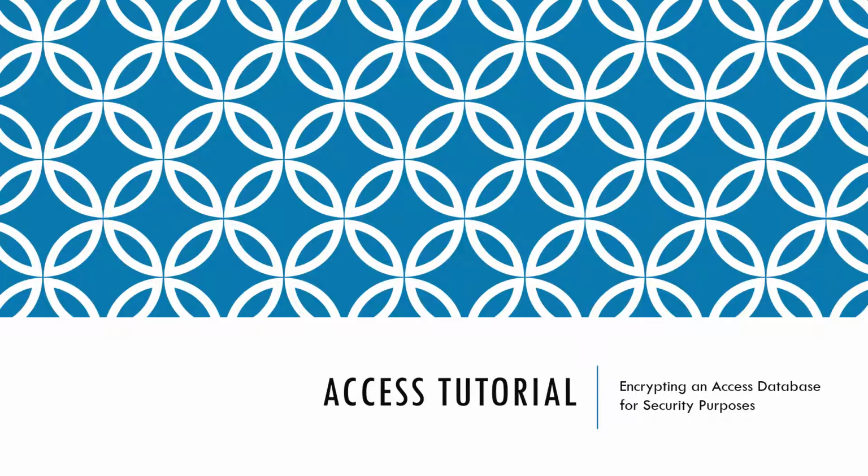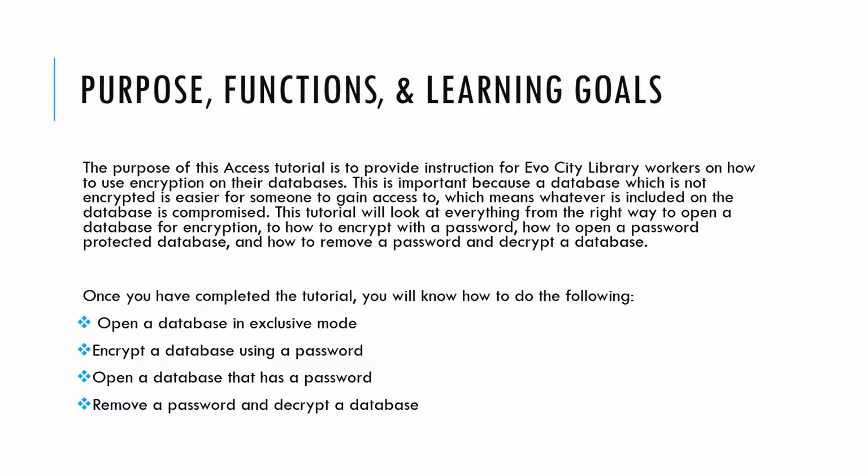This is my Access tutorial about encrypting an Access database for security purposes. The purpose of this Access tutorial is to provide instruction for EvoCity library workers on how to use encryption on their databases. This is important because a database which is not encrypted is easier for someone to gain access to, which means whatever is included on the database is compromised.